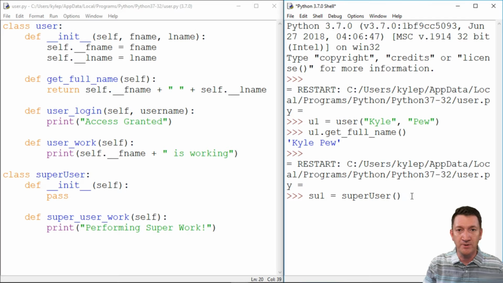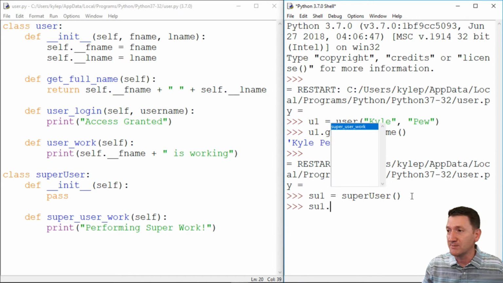You want to be able to create a super user? Cool. I'll close the parentheses, hit my enter key. And let's say SU1 dot. Now what's going to be accessible to me? Ooh, super user work. So I can perform that function right there, but the super user should also be able to do everything that the normal user can do. I don't have that currently.